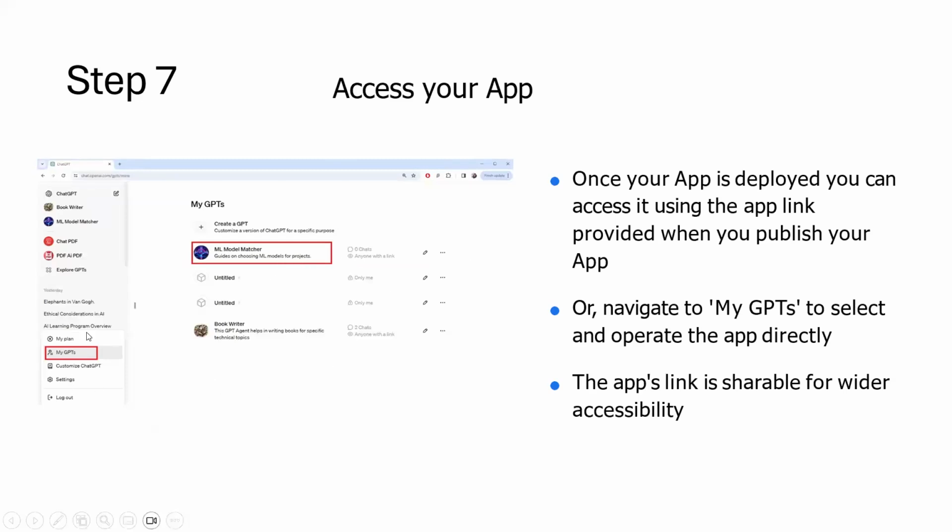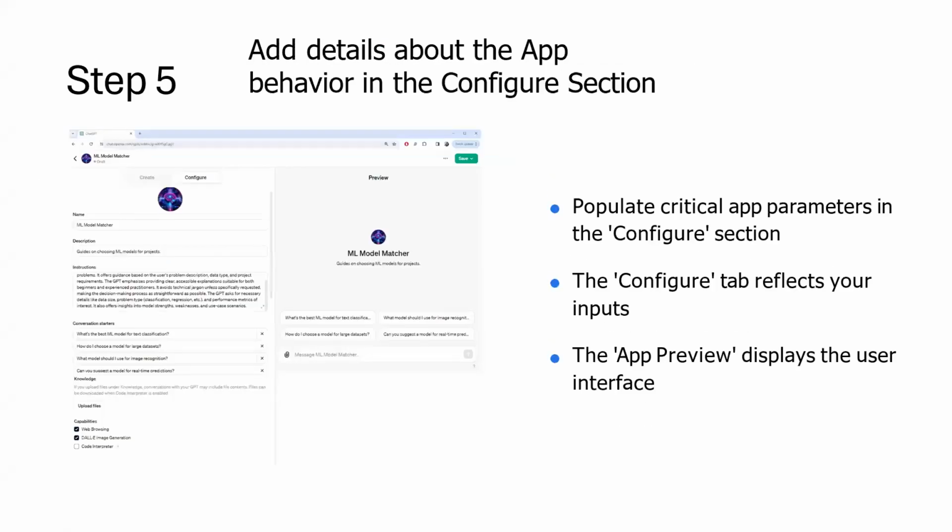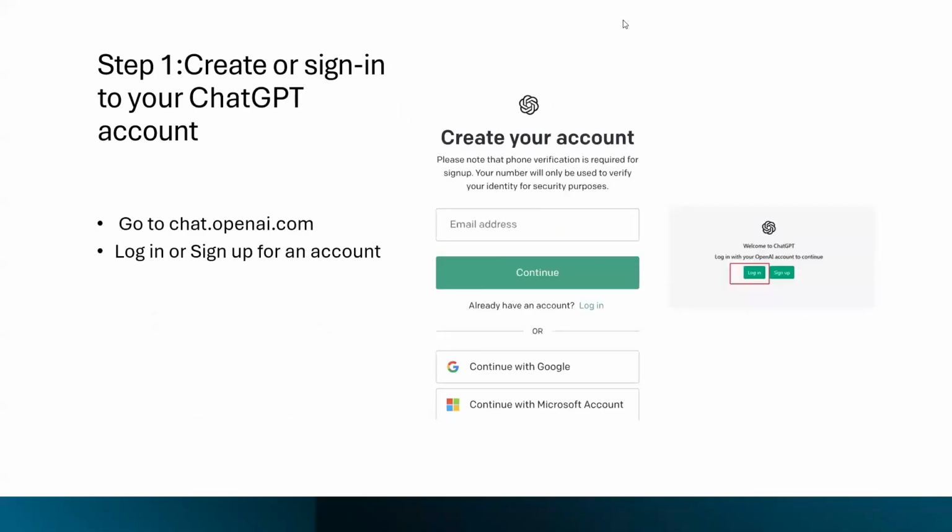My GPTs is like my plan, navigating this. Then access your app. So this is how we perform it step by step. I will show you practically in the class once we start this. I just gave an introduction. Monday onwards, let's start with SQL first. Slowly, we will discuss all these things. Let's start. Any questions in the meantime? Any doubts?